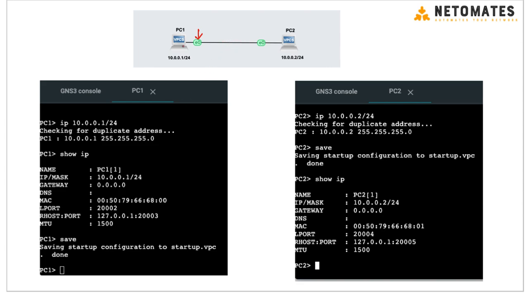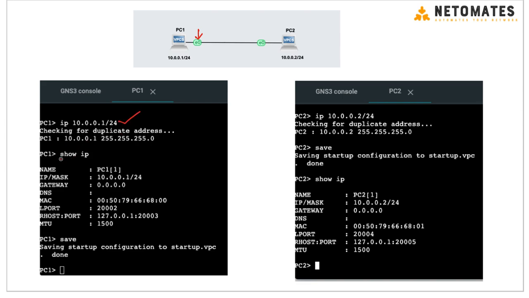Once you connect this, you need to turn on these machines. Once you turn them on, if you right click on PC1, it will open the console option for it. In the console you will see a command prompt similar to Windows or the terminal on Mac. First I configured the IP address in this step.